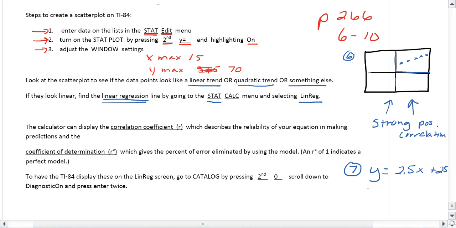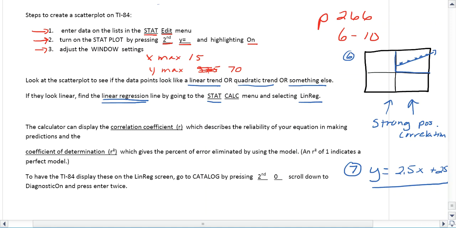It's really kind of cool. You don't have to do this, but it's cool to go to your y equals key and type this in. After you type it in, you can hit graph, and you can see it'll put this equation right over the top of your scatter plot and draw this line in, and then we can see that the line does go perfectly through all those points. It just confirms what we knew. This was a very strong positive. And it's kind of neat to see in your calculator.